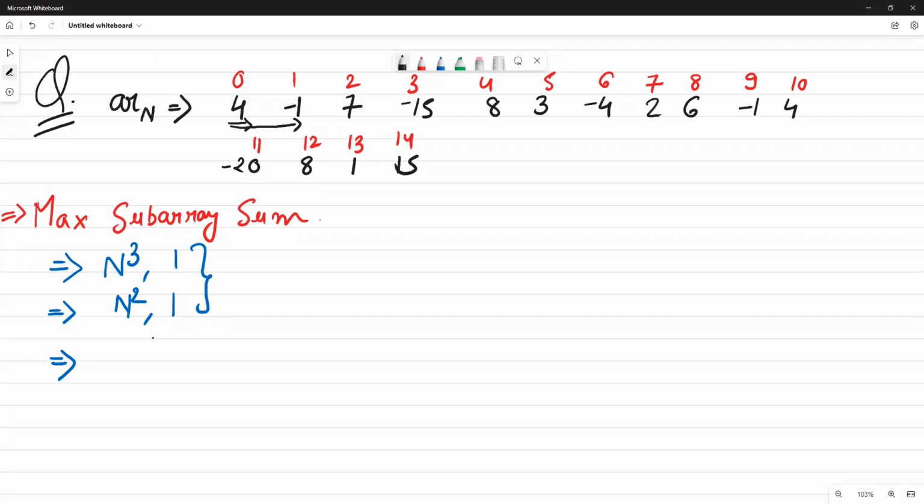Yes or no? Yes. And then you can find out the maximum subarray sum you got so far amongst all these. Store it in a temp variable, or currently you can say X. Then you calculate this. If you got a maximum, you replace it. If you didn't, you just move ahead. Then again, if you got a maximum, update your variable. Otherwise, move ahead. Similarly, you keep doing it until you reach the end.